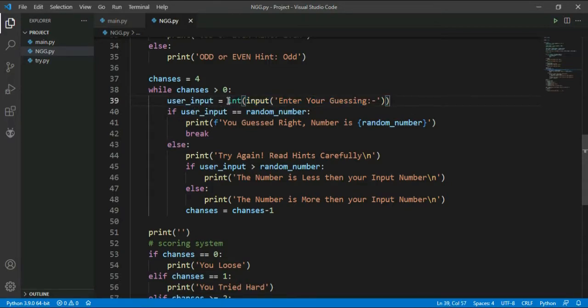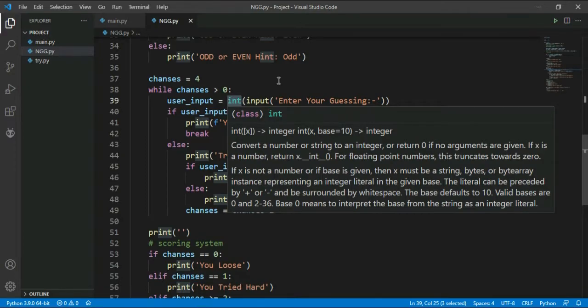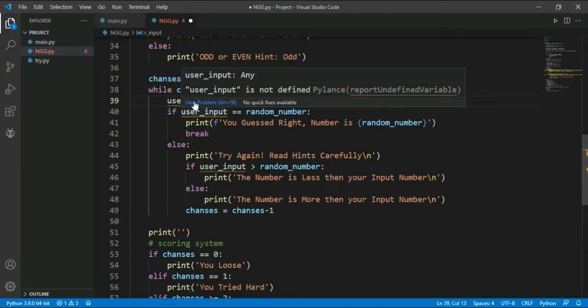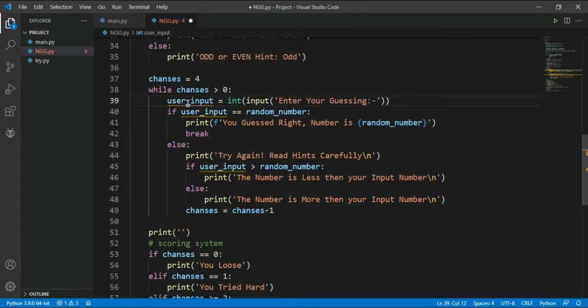Why I typecasted this into an integer: you must know that whatever input text is, it is in string format, and you have to typecast that into an integer in order to compare. So you can see, whatever the user inputs on the keyboard, if it is equal to the number selected by the computer, then print that you guessed right with the number the computer selected, and break.